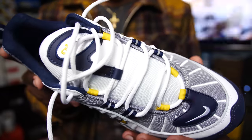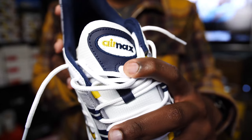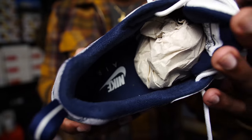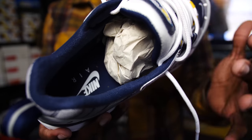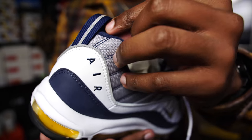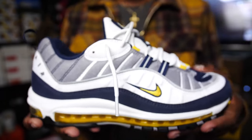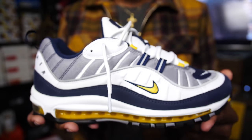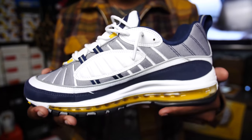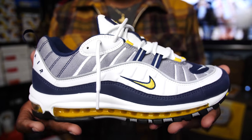Now the tongue is an all over white mesh. You got that Air Max logoing and detailing on the tongue right here. And then the inside, you got the navy blue guts, white Nike Air on the inside, and it's regular cloth on the inside right here. Another hit on the back, you got your blue pull tab with a 3M. More leather peeking through right here, navy blue Nike Air, and that is the Tour Yellow Air Max 98 OG colorway. A really, really clean colorway. I really like the mixture of these colors. I just don't feel like I see navy blue, white, and yellow sneakers anymore.